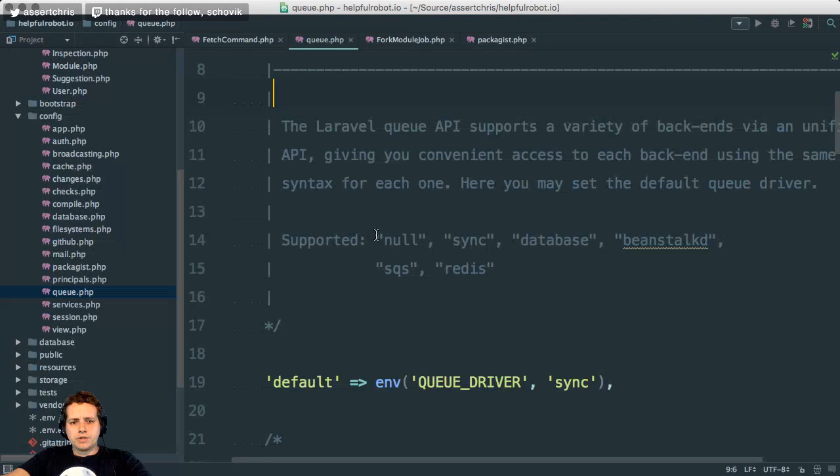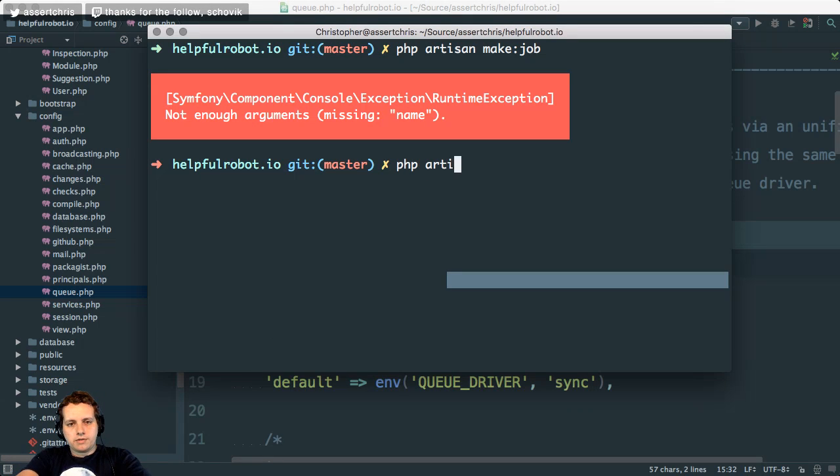You can use quite a few different kinds of queues. Null just bins the job. Sync is the one that you will use by default on local, and that will process them synchronously immediately. You can put queues in the database. You can send them to Beanstalk, Amazon SQS, and Redis. And then if you do any of these four, any of the external services, then there is another artisan command you can run called queue listen.